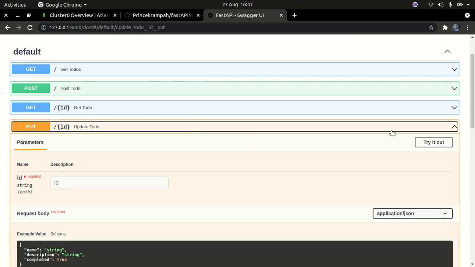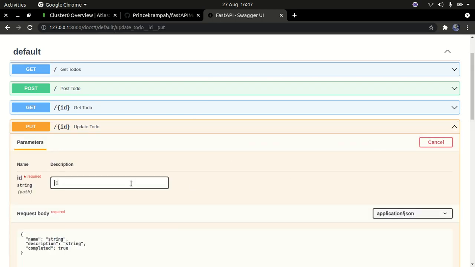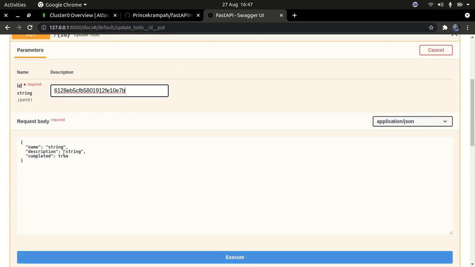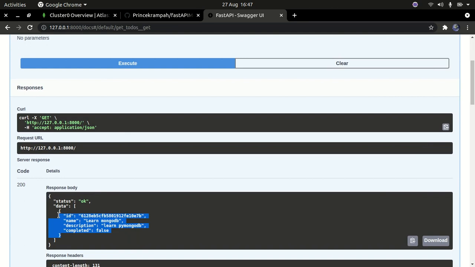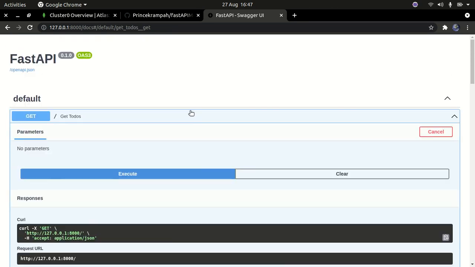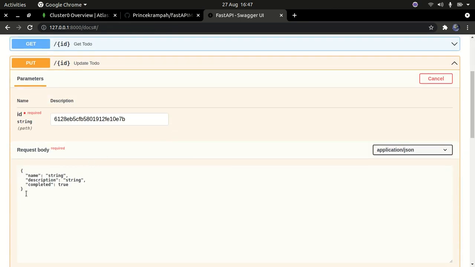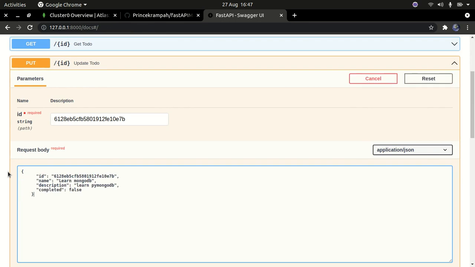So I'm going to go into update, and I'm going to click on try, pass in the ID there, and then in here I'm going to go ahead and actually grab this from here. So I'm going to grab this, copy that, and then bring it here, and simply paste it here, so you don't have to type over that all over again. Okay, make sure I have that there, and then I'm simply going to fix that formatting like that, and also this part and this part.